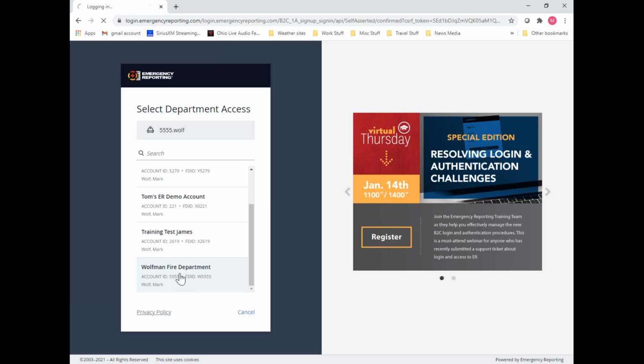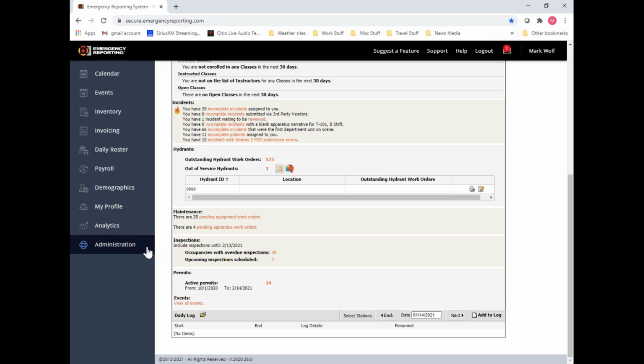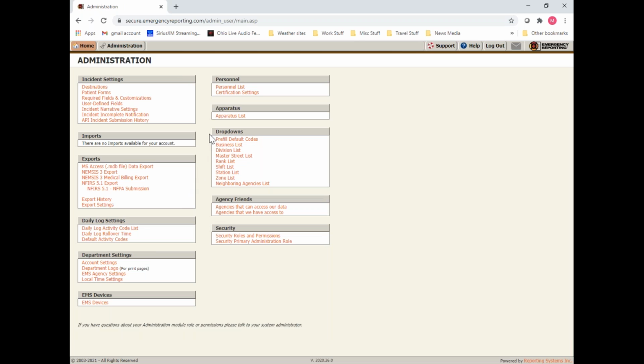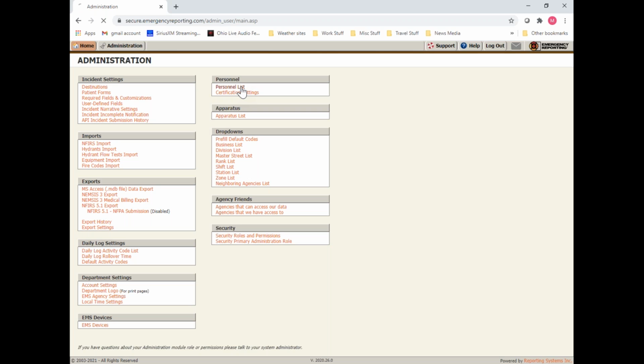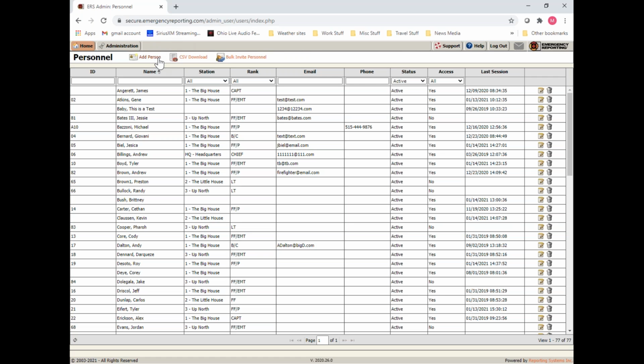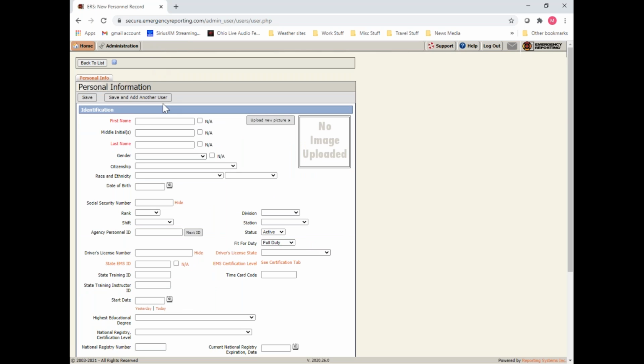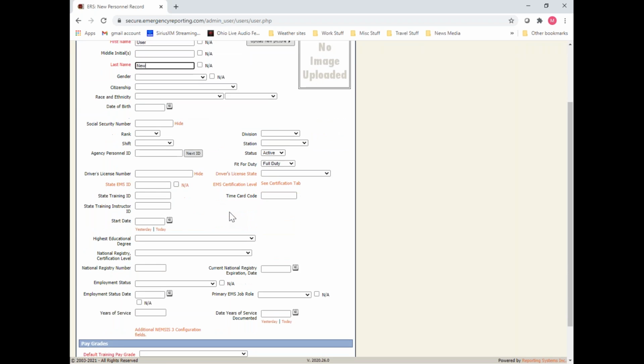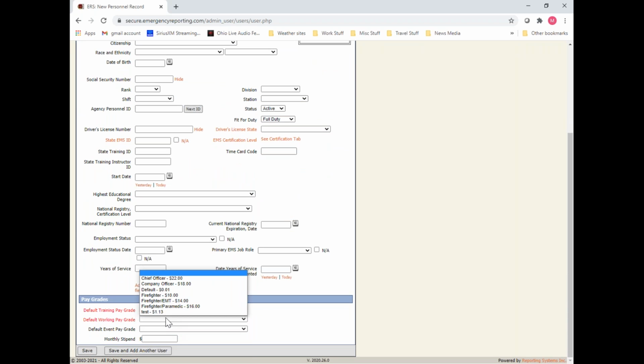And we'll go to this particular account and show you, as an administrator, to add a new user, the process has changed. We will navigate to the administration module and, of course, go to the personnel list. This step is fairly routine for you. Add person, the link at the top of the page, upper left-hand corner, and we come to the personal info tab. And we enter the minimum requirements, and this time is their first name, last name, and perhaps a couple pay grades down here at the bottom of the page.